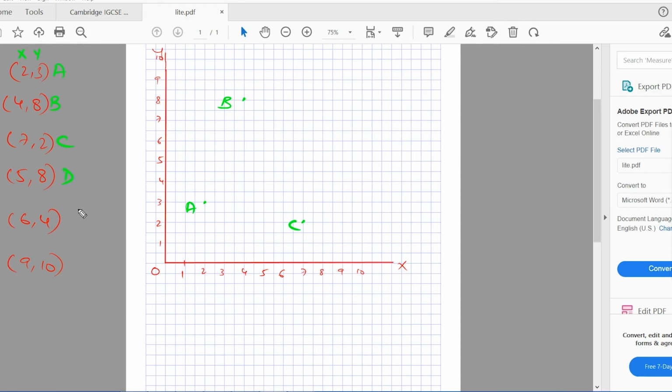According to that, D, E, F, try to do it yourself and see if you can pull this off. If you are just about to start graphs, this is something you really need to be good at. You need to have a good command over your graphs before starting coordinate geometry mainly, right?